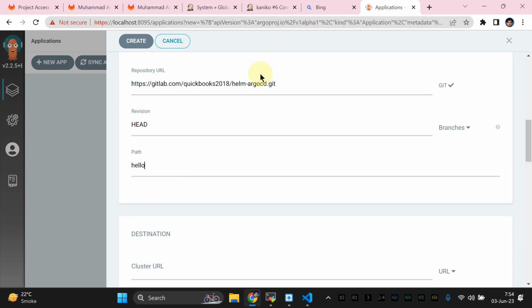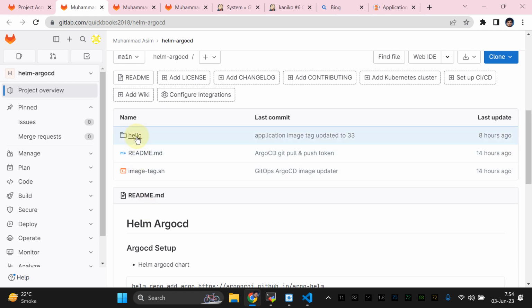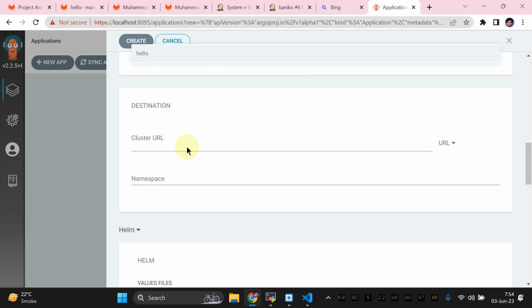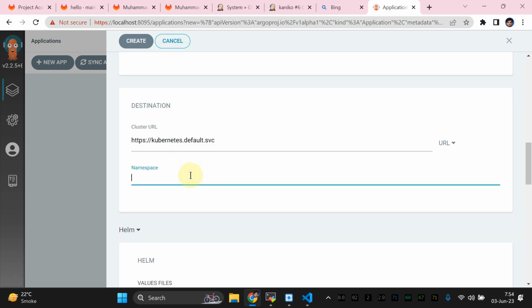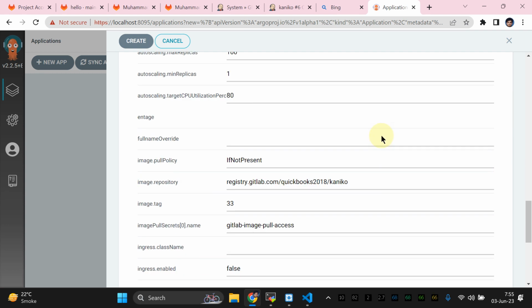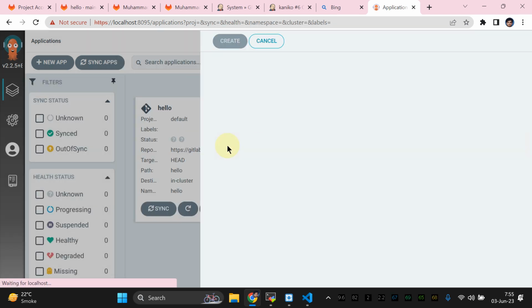And that particular hello is actually, if I navigate back to this section, okay, click this guy, and we have a directory here, hello, which is where we have our Helm chart, right? So if you click this, this is our Helm chart, right? So we are doing this, and cluster is going to be this, and the namespace, let's say this is the namespace hello, right? So in the values file, simply click this. It is going to be automatically populated because we have that particular access to that particular repository. So these are the secrets which I've already shown you, but guys, sorry. And I'm going to create this stuff.